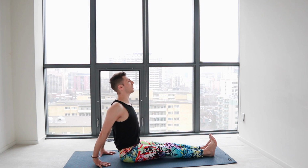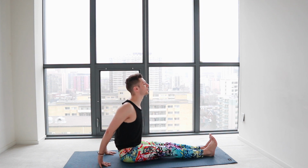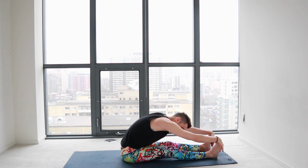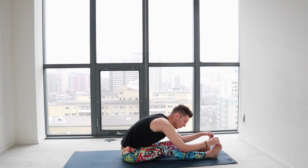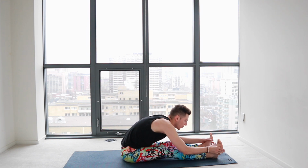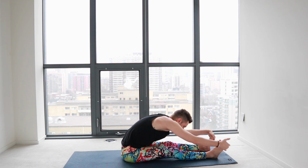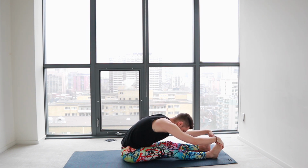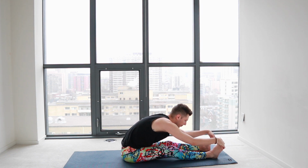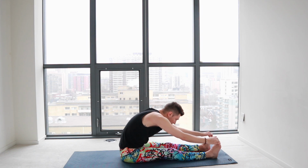Big inhale here. And exhale. One more time. Inhale. And exhale. And let's release everything, folding forward. Make any kind of movement to make this pose feel a little bit more comfortable. Feel free to relax your head. But make sure that the movement comes from the hips. Slowly come back up.